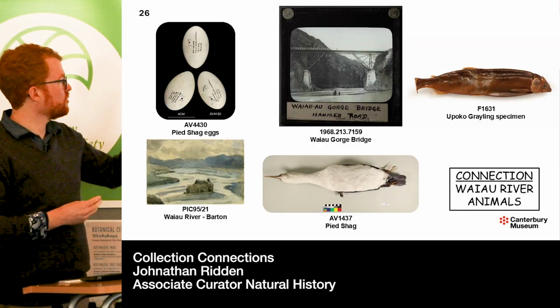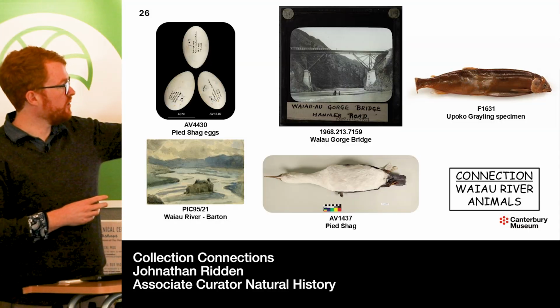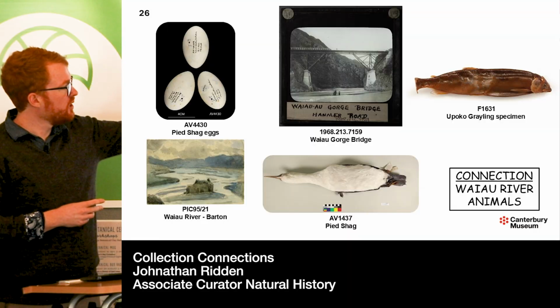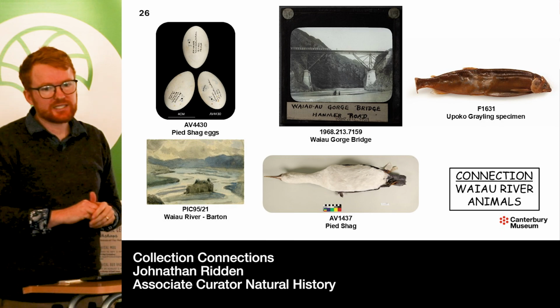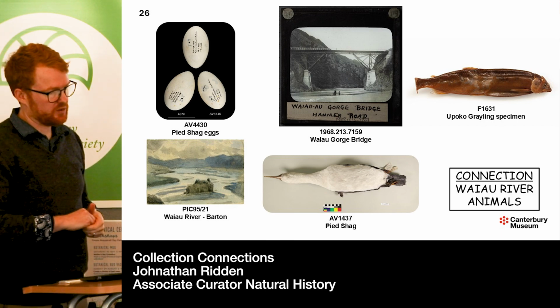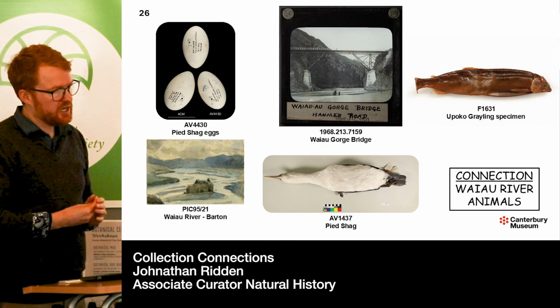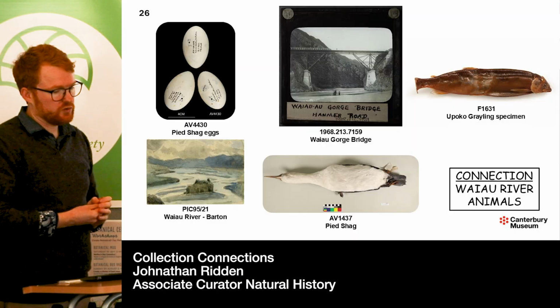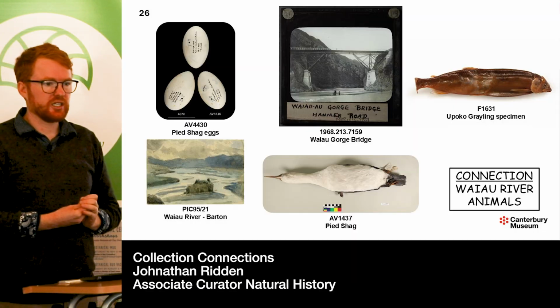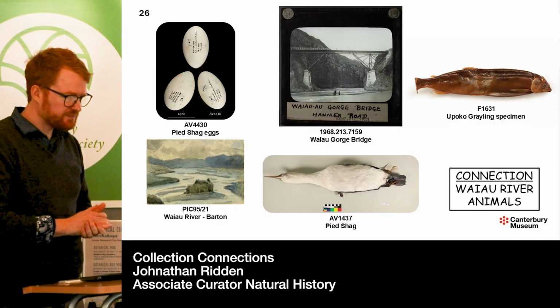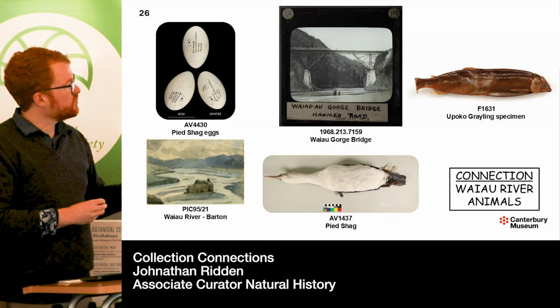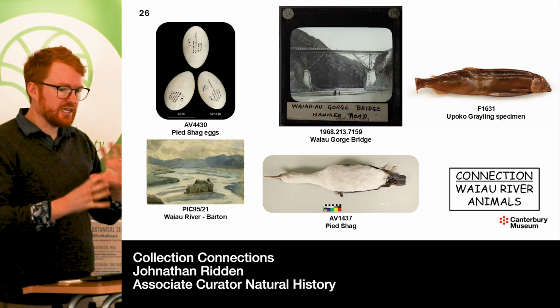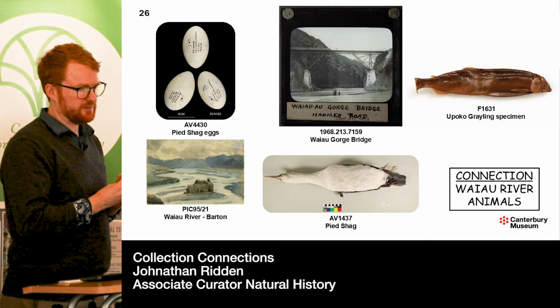And then the last story to highlight on this one is on the far side. We've got the Upukororo grayling. Grayling is an extinct species of New Zealand fish, another one of those sad stories. Unfortunately, it was driven to extinction by introduced exotics and name change over time. But it resembles somewhat a salmon, but it's not actually related to salmon that closely.